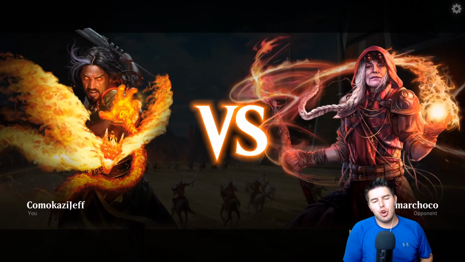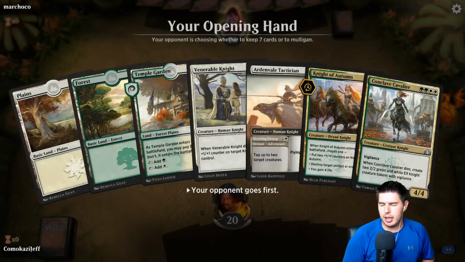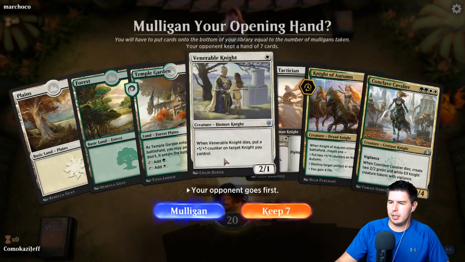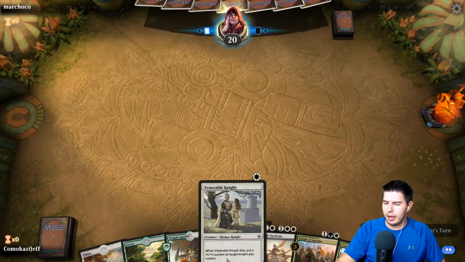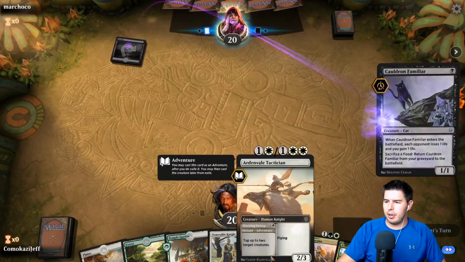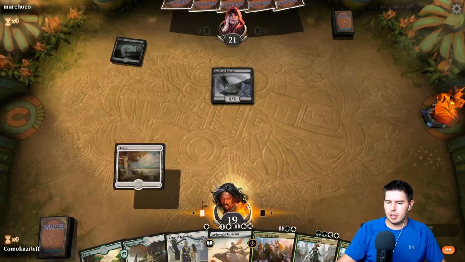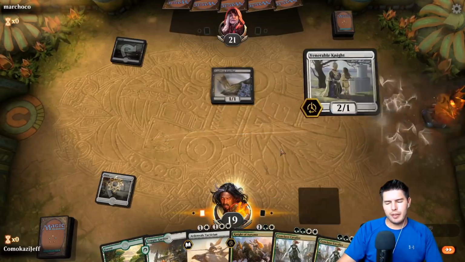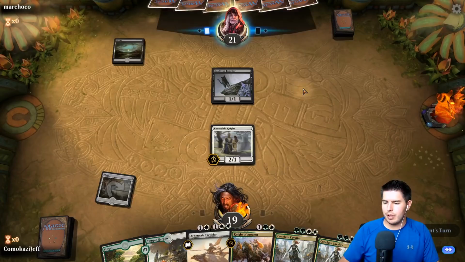All right, up against Marchoko. Bring it on, Marchoko. And yeah, we're gonna keep this. It's not bad. I like our color situation here at the moment, at least. Ardenvale Tactician also not terrible. That's annoying though. Conclave Cavaliers are awesome if we get to it. We can kill a Witch's Oven, which is really good.